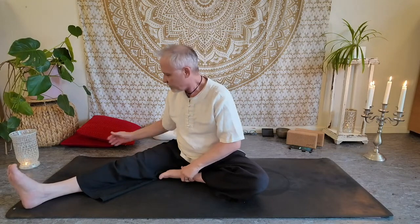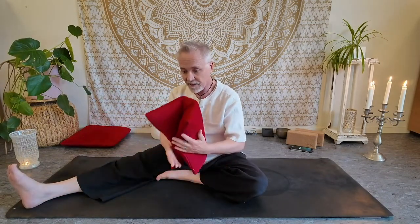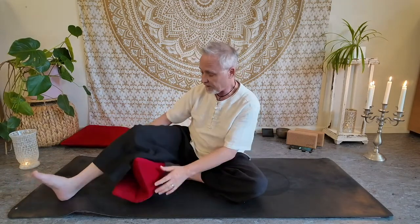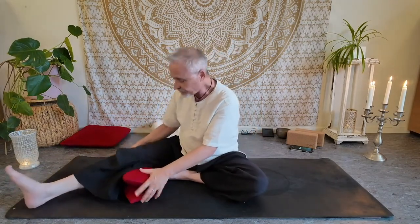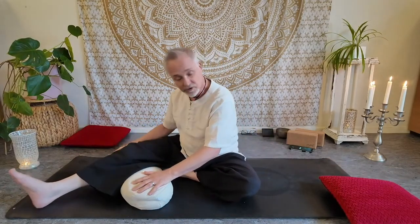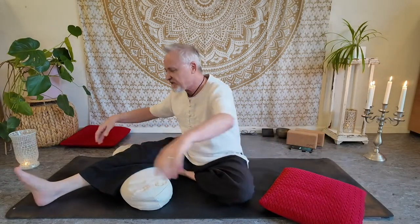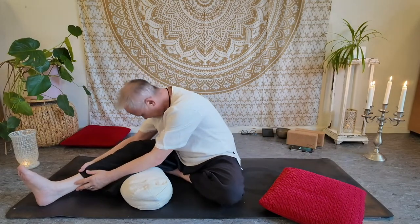Good. So now it can be useful to have some cushions. Either you can have the cushion under the knee, like this. Or if you're particularly stiff, as I was when I started doing yoga, you can have a bolster and a cushion if you wish. And basically all we're going to do is to just relax out to the right ear.